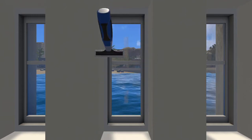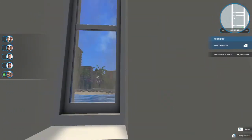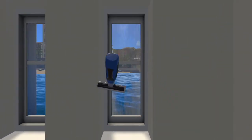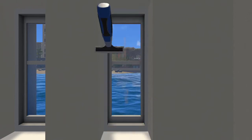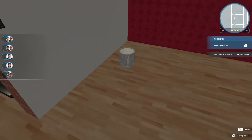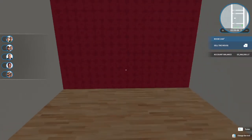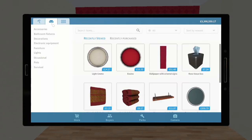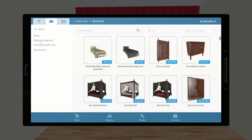No, we're not that overlooked, to be honest, we're on the ocean. The only reason you really need curtains is if you were docked in port and there were other ships, yachts and things really close to you so they could see inside. Curtains would be quite nice, but I don't think there's anything specially for these particular windows, because this is the only build that actually has that style of window, so I don't think there's a specific one for them.